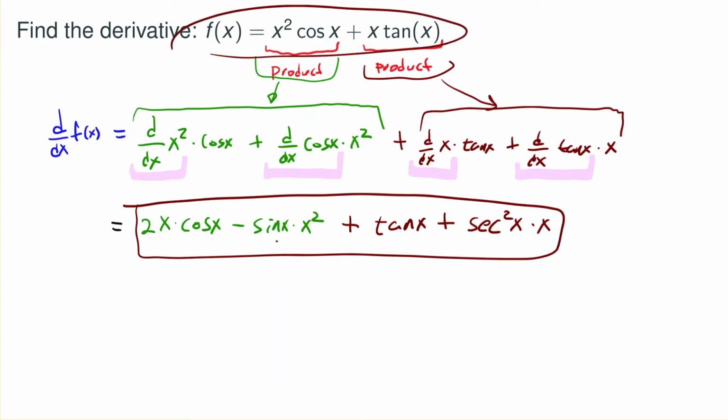Now, quick note here, we cannot combine this to x cubed. Okay, so don't make the mistake. This is sine x times x squared. We cannot just multiply these x's together. Same here. This is secant squared x times x. We cannot just multiply x to x here. X is multiplied by the entire function of secant squared.